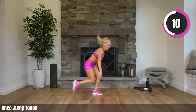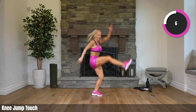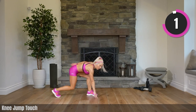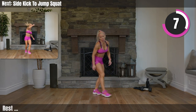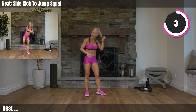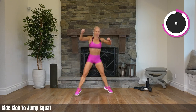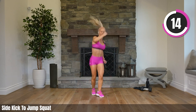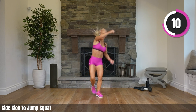I was training these soccer guys, and we actually did this move. And he's like, how do I explode again? What leg do I explode? It was cute. Kick, jump, go, kick, squat. You explode by pushing off that leg.